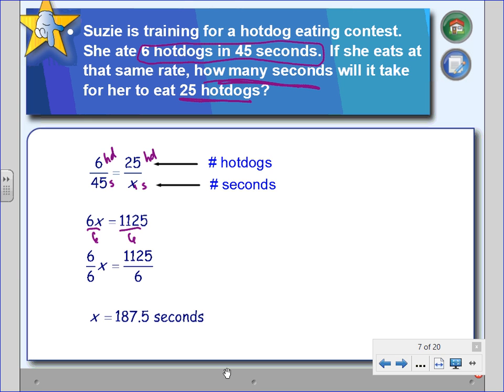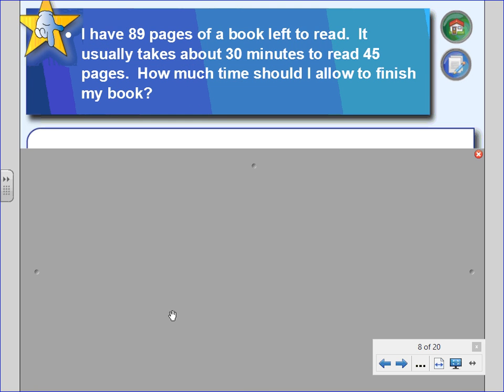Now, as I've said, often I like for you guys to leave your answers in improper simplified fraction. However, in a word problem situation, if you know the units you're looking for, you need to make sure your number actually makes sense with units. So if you think about seconds, it wouldn't make sense to say it took 1,125 seconds, right? So we're going to actually use a decimal answer here because we count seconds in decimals. So that's why I did convert that one to a decimal. So it will take quite a bit longer for 25 hot dogs.